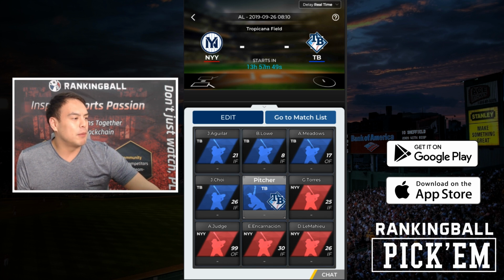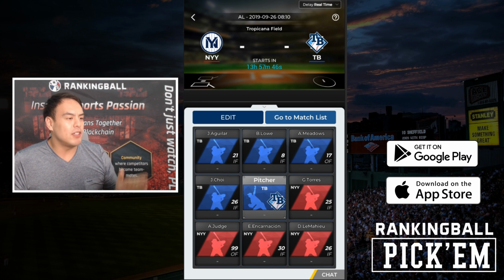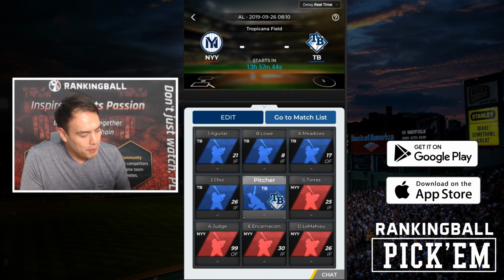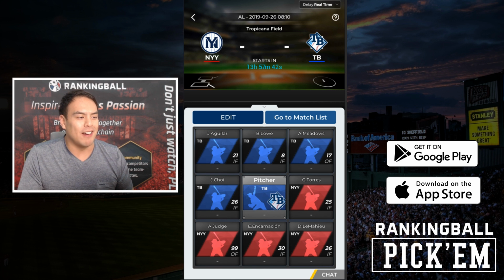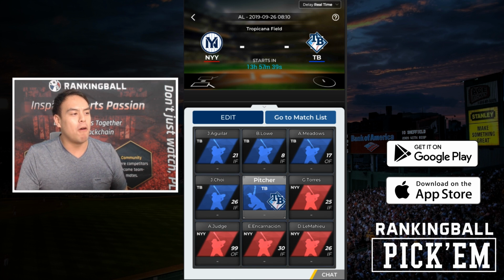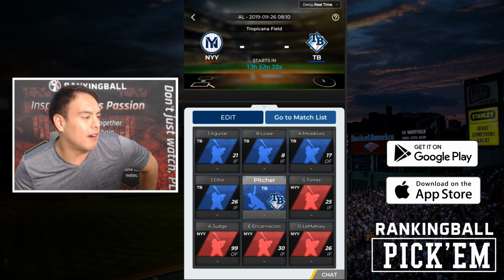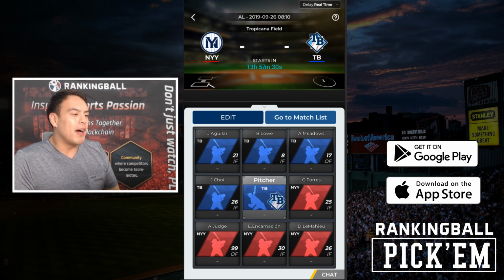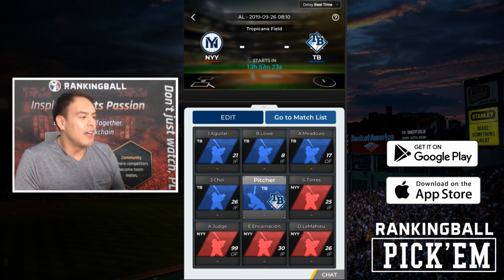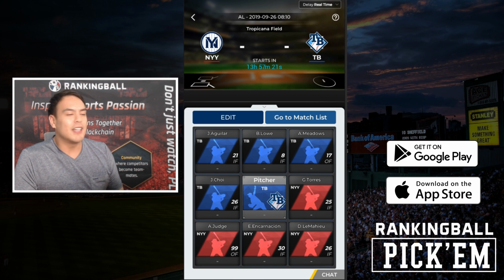It's very simple, very easy, and right off the bat, you can tell that I've gone with Tampa Bay. I know Tampa Bay just won, and the likelihood of Tampa Bay winning again is probably low, but I want to pick with my heart on this one. I know you shouldn't do that when it comes to these type of matches, but I think Tampa Bay is fighting for a lot more than New York. I think New York at this point is already thinking about the postseason. They're already looking ahead. Not saying that they don't want to win right now, but this game means a lot more to Tampa Bay than it does to New York. That's just an honest fact at this point.